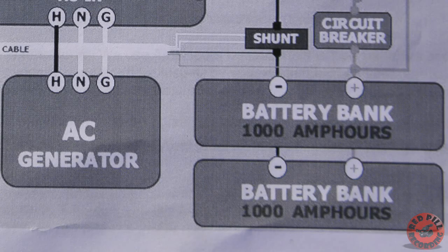Most people would want an AC generator as well, because if you are off grid and you have several days of no sun, you're going to rapidly deplete your battery power, and you need to keep the batteries charged to a certain level or they'll be ruined. So the generator serves two purposes. It can actually, three purposes. It can charge your batteries in low sunlight conditions.